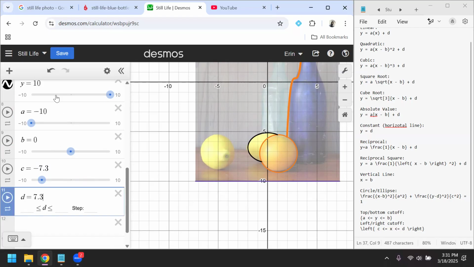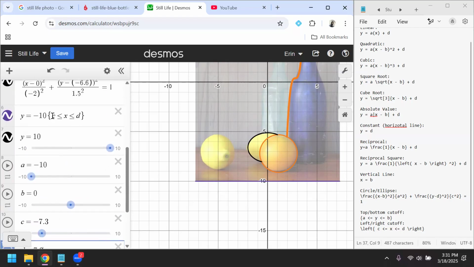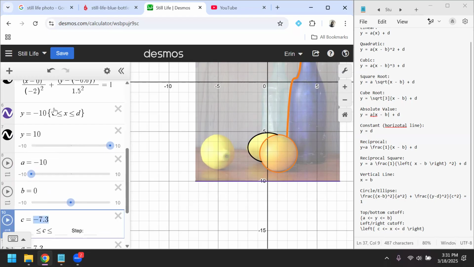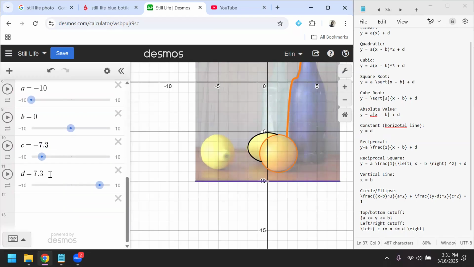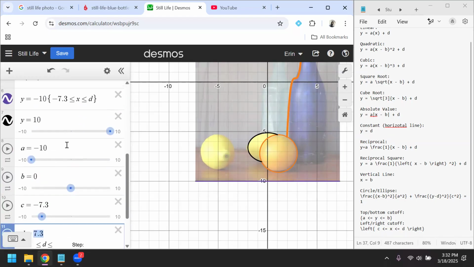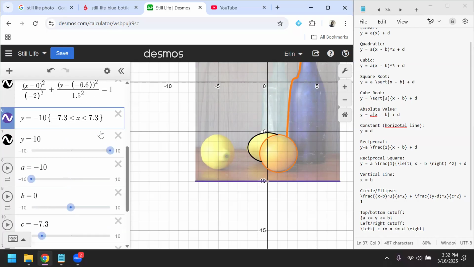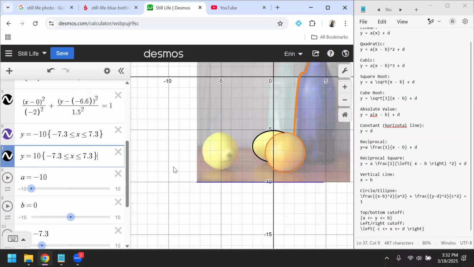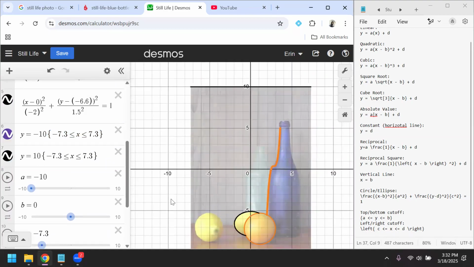Yep, that looks pretty good to me. So now I can replace these C and D values with -7.3. So copy, copy, paste, copy, paste. And I think that makes sense, that I can just do this for the top part as well. And now I've got my frame almost ready.